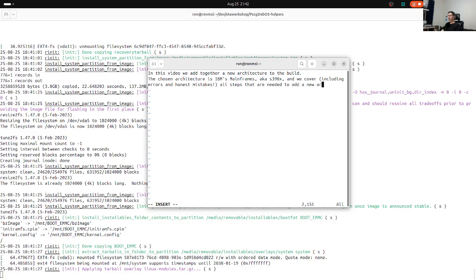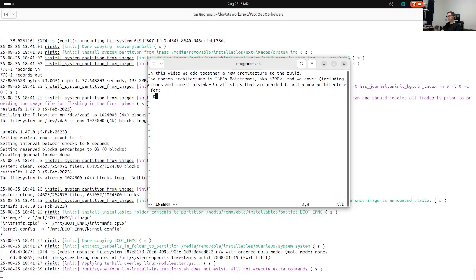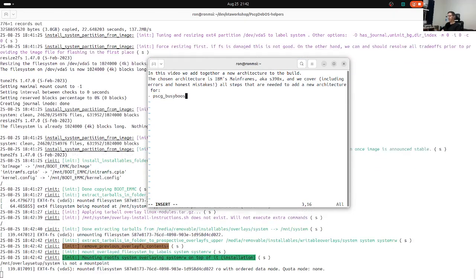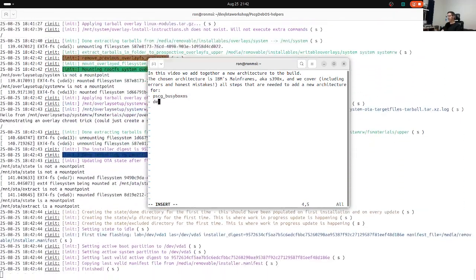Add a new architecture for PscgBuildOS and PscgDevOS.